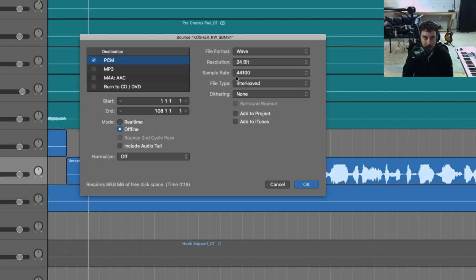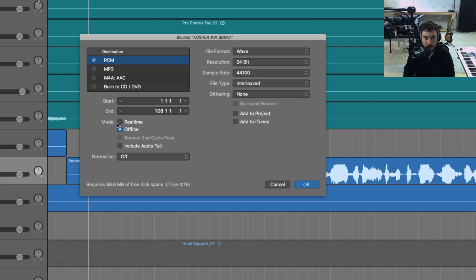Most times these days, your distribution companies and iTunes and all these other places, they're going to want 44.1 anyway. I've actually had a lot of clients, after I've delivered 48K, tell me they need the 44.1 for that purpose. So in terms of audio and music, 44.1 is still a good sample rate.